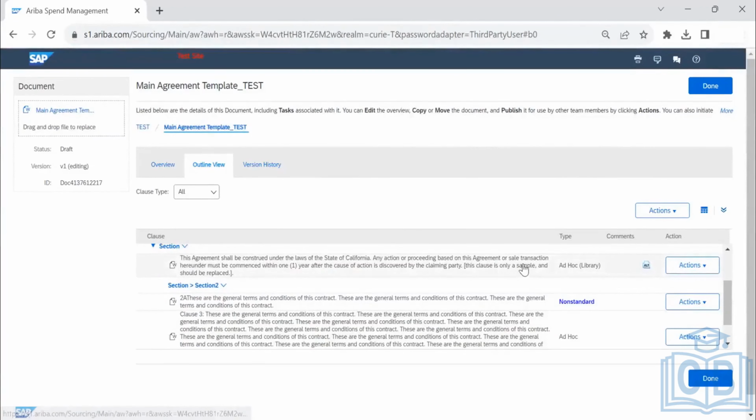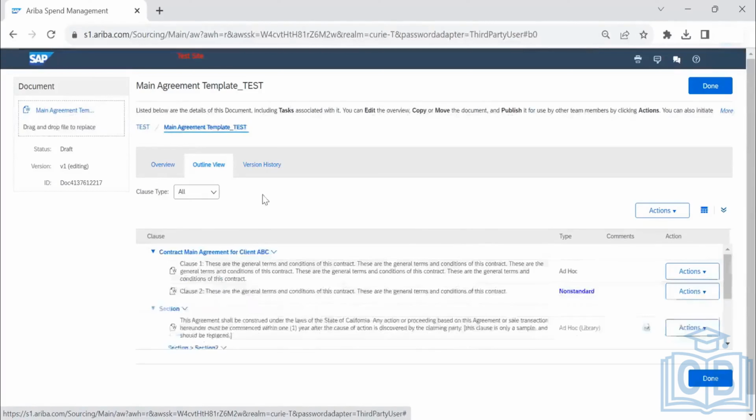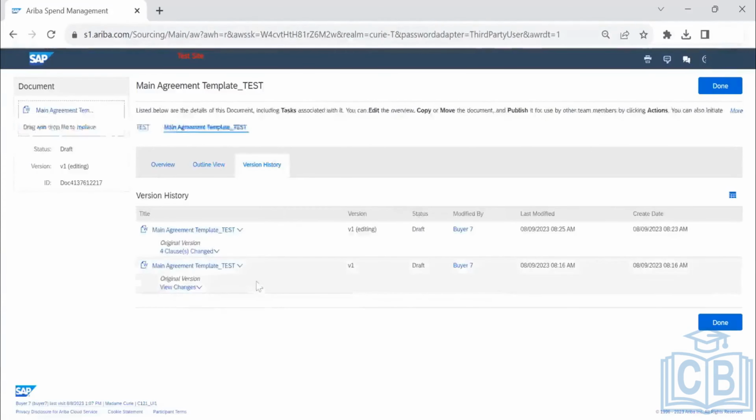So, as I mentioned, if the classes are kept in one particular folder, then an alternative will be shown here. Then you can use this option to select different classes also. Now I have made the changes to the classes. I can see the version history. Then I will click on Done.